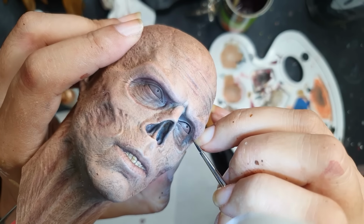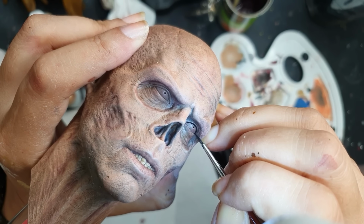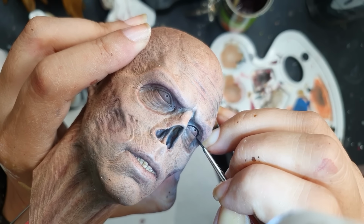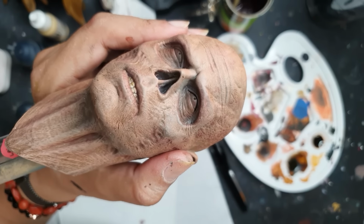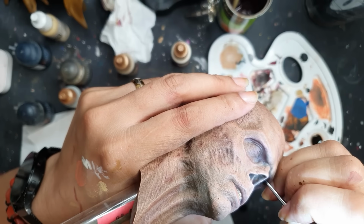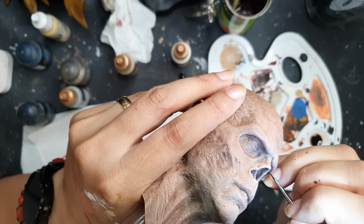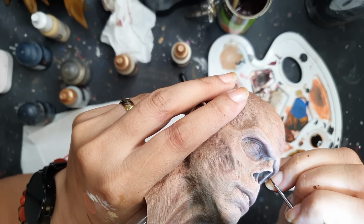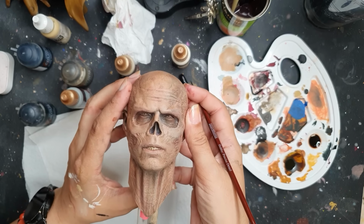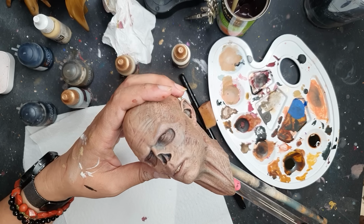Obviously, the smaller the figure that you're painting, the more intensive colors you want to use, simply just for them to show. You see? But with this level, because it's a bigger one, I think Black Templar will be just good enough. You can see the difference between the two. Obviously doing the same on the other part.